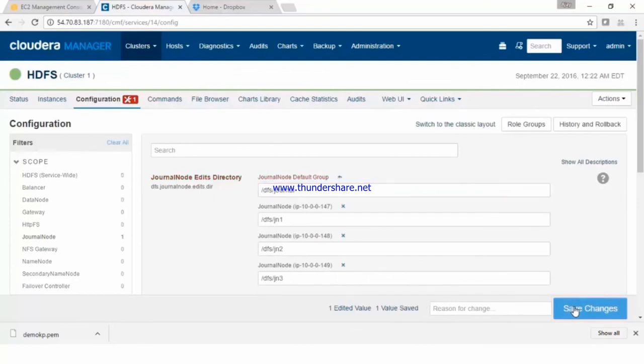Once your changes are saved, you will be able to see if the services need to be restarted to save the changes that you have made. Wait for some time to check if the changes have triggered the restart of the service or multiple services.